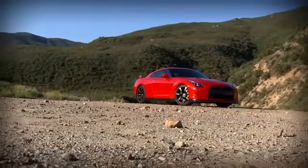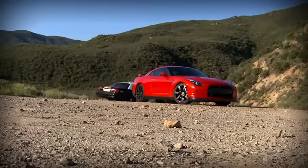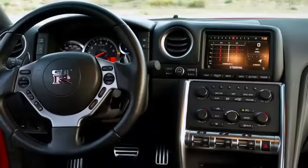I had this car parked next to a Porsche Cayman S, and a guy came up to me and said, "Is that GT-R as fast as the Porsche?" It's far faster. But that's the problem. Parked next to anything that is truly exotic or sexy looking, this goes unnoticed. It doesn't look like a world-beating supercar. It's not a pretty or beautiful car. It's a tool.